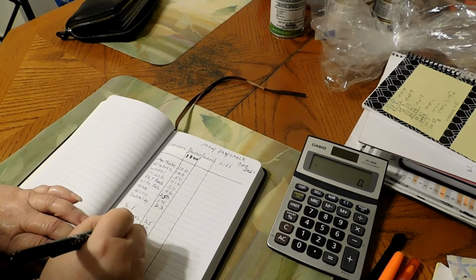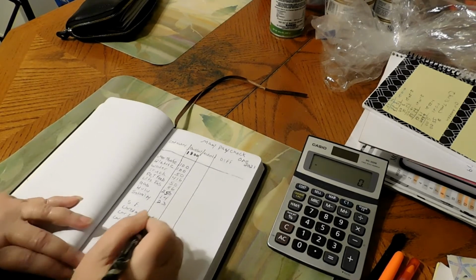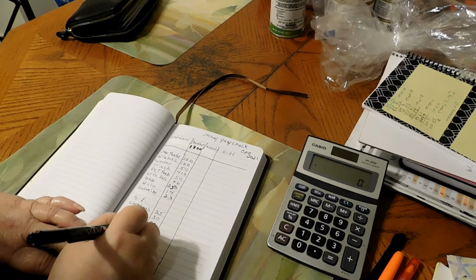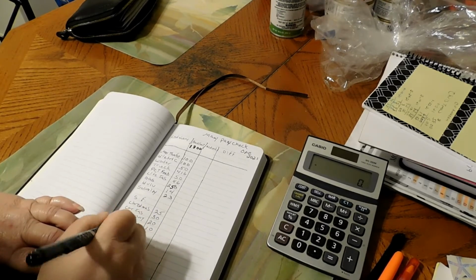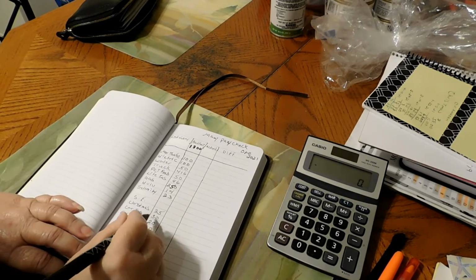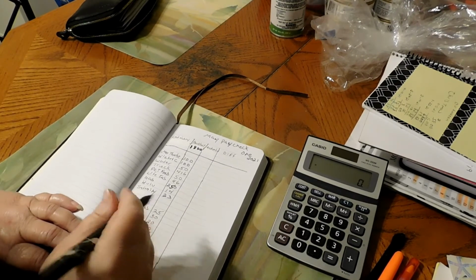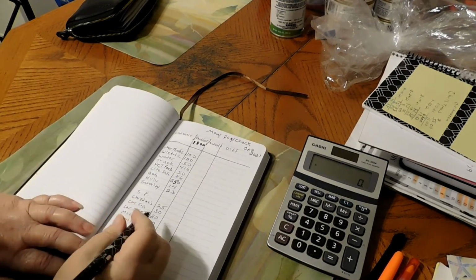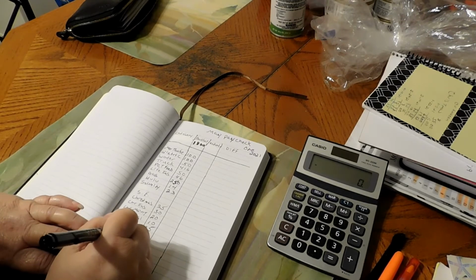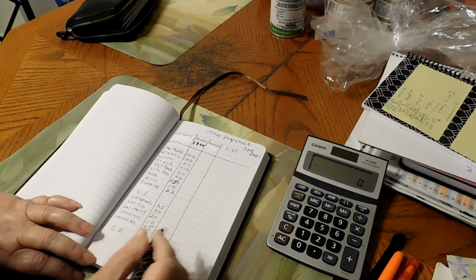Car maintenance is going to get $20. We have medical. Medical is going to get 10, and vacation, is it 30, 40, 50, 60, 70. It's going to get 15, and that should add up to $100 for that. And then we have our cash envelopes, and I'm going to put just cash envelopes like that, and that is always $50 a week for cash envelopes.